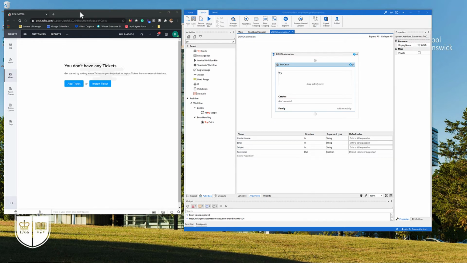Okay, so let me first manually illustrate how we are going to generate a new ticket. So manually, we would start from the main page, right? This is the home page. And you go to the home page by clicking tickets. Okay, so this is where we start. And to create a new ticket, you click the add button.